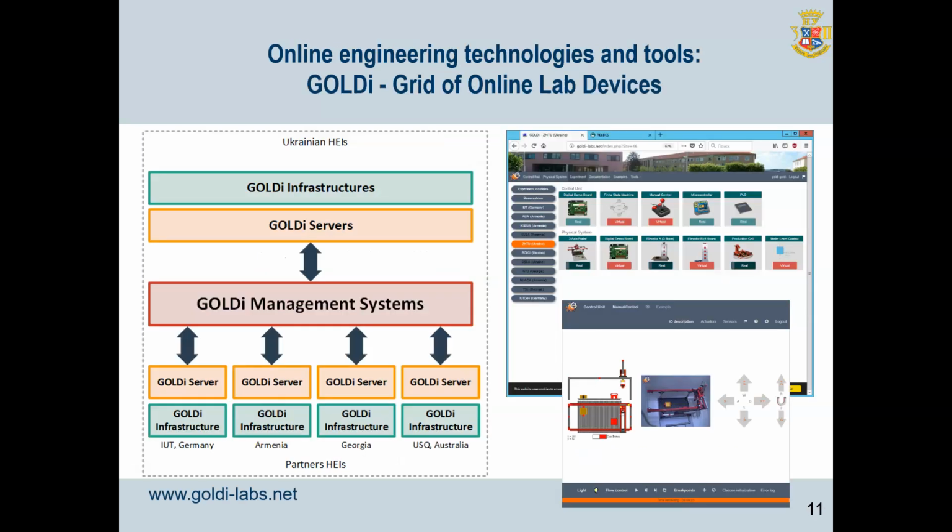One of the well-known projects is GOLDi, Grid of Online Lab Devices, which offers a network of laboratories with real equipment around the world. The GOLDi hardware and software were developed by the Integrated Communication System Group at the Technical University of Ilmenau, Germany. GOLDi is an example of a hybrid laboratory that provides two different options for running an experiment: on real equipment or on a virtual model.